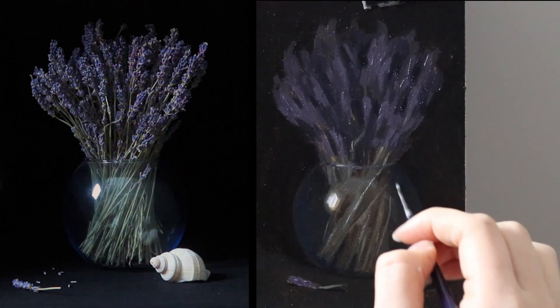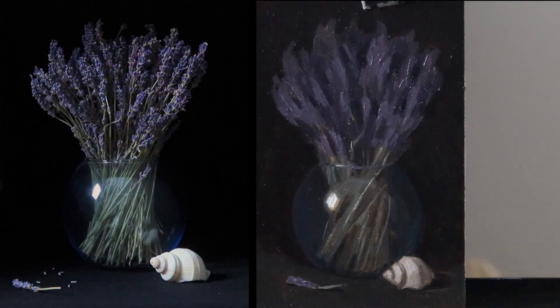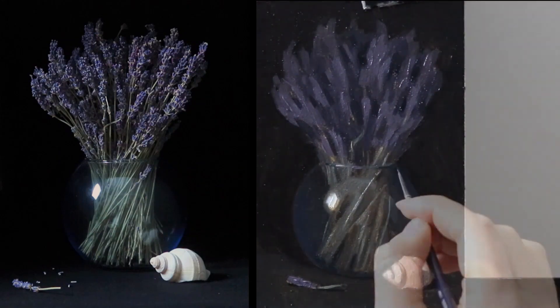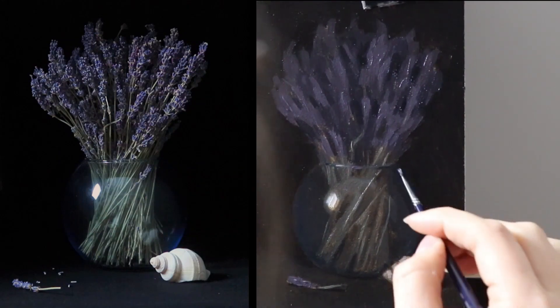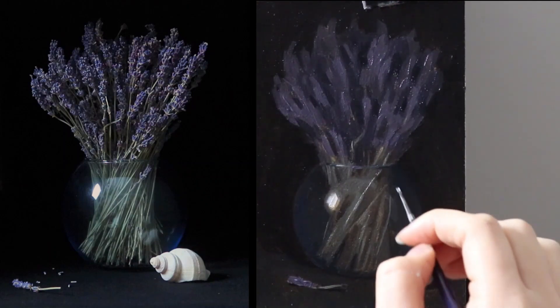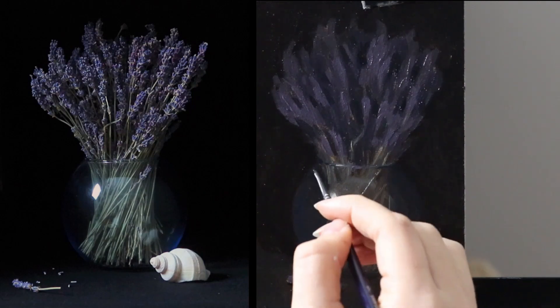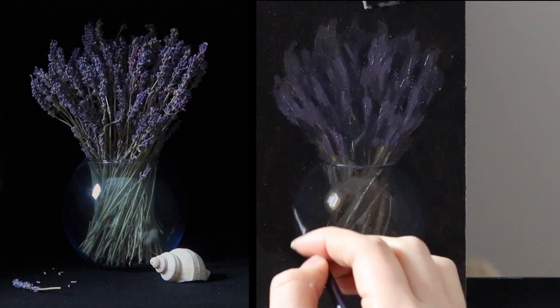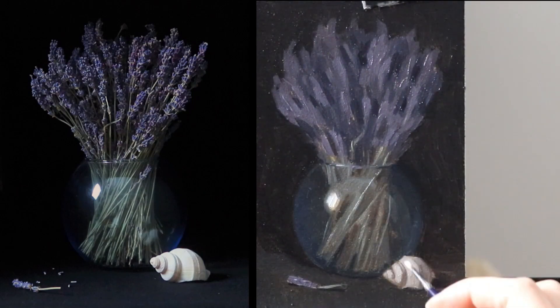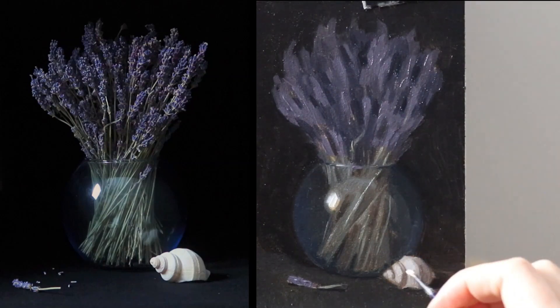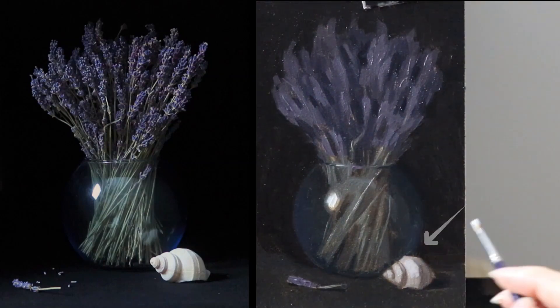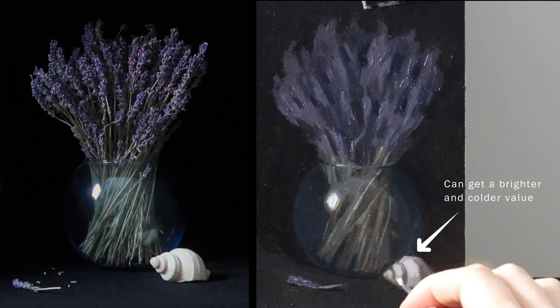After I've painted this line I then make another pass on the outline of the vase. I think the value on the right side could be a bit darker because when I squint it disappears into space much more. I also correct the drawing of the outline slightly to get more the correct shape of it. Looking at the painting my eye keeps coming back to the shell. I think I can actually brighten it a little bit more and add some cooler value in the light shape.